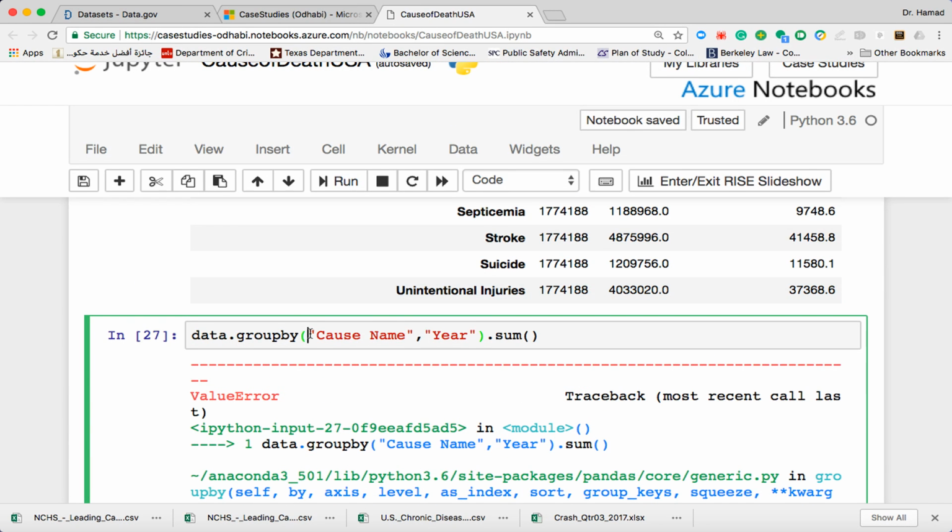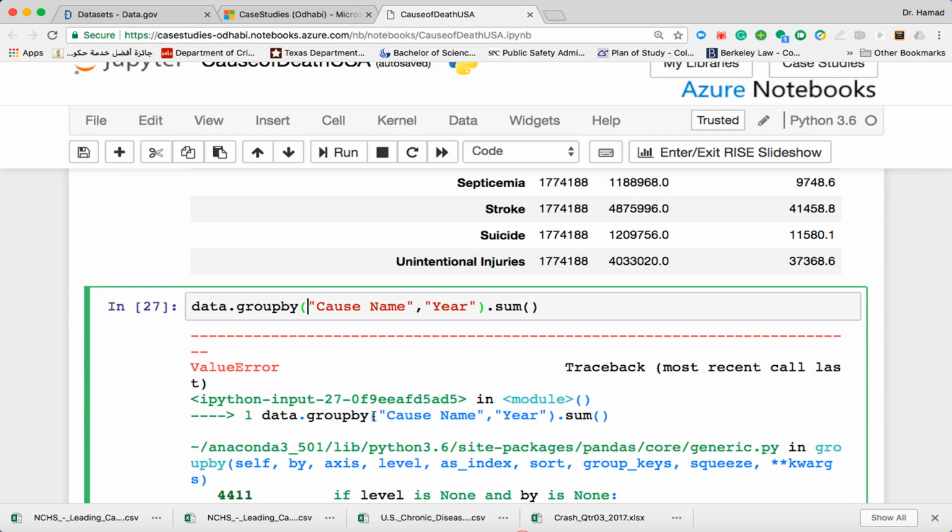But it's not complicated. Basically, when you deal with more than one column, this is a golden statement: you need to have a square bracket at the beginning and the end. This square bracket tells pandas you have a list of columns, and this is why you need a square bracket. Otherwise it will get confused.